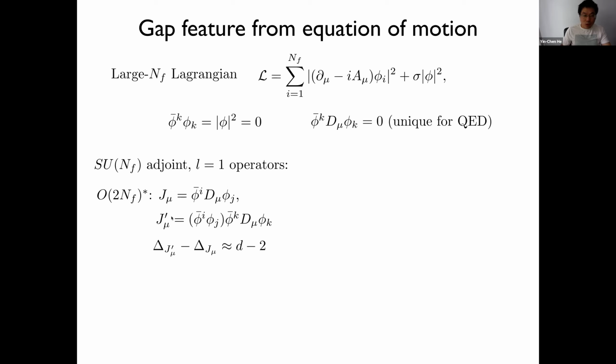Okay, so we can just do this analysis to consider the SU(N) adjoint, L equals 1 operator for this O2F star. And the second lowest operator will be schematically written like this. We just have this SU(N) adjoint times this gauge current, and its scaling dimension will be around this. And it's totally fine, because for O2F star, we don't get to the second equation of motion. For scalar QED, the situation is different because this one no longer exists. From the alternative perspective that Slava mentioned, you should replace this operator with the derivative of F_mu nu, which will also make this operator heavier than the one in the O2F star.